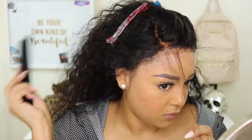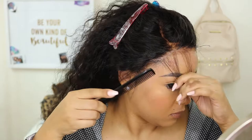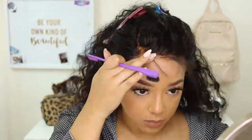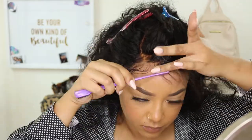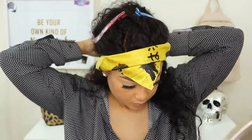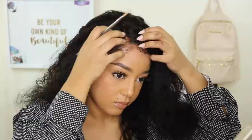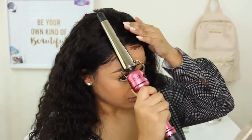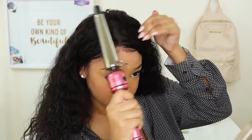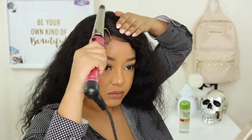And here I'm just cutting the lace off. Now we're going to go ahead and get to styling baby hairs. This unit already has pre-styled baby hairs on here, so it is pretty easy to customize. All I did was go ahead and section them out, then started cutting them down and styling them again with my Got2B Glued Gel. After I got my baby hairs to how I liked them, I went ahead and tied them up and let it sit for about 15 minutes, just to make sure everything was secured. Then I grabbed a little bit of my Infallible Matte Foundation and added that to the parting space, just to make it look more natural. I flattened the part as well, so that it wasn't as bulky and it looked more like a natural scalp, using my curling wand.